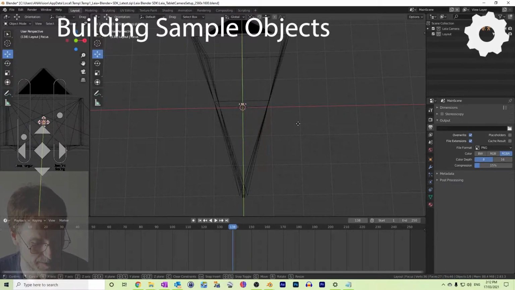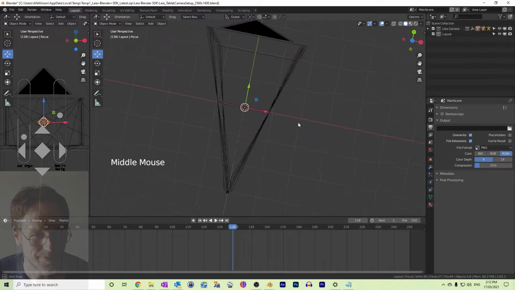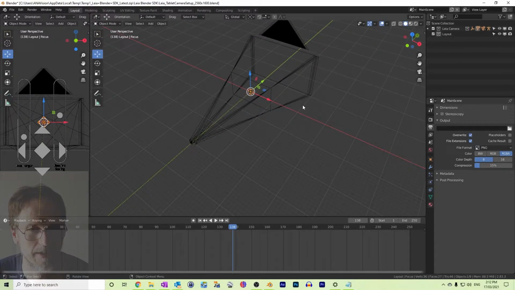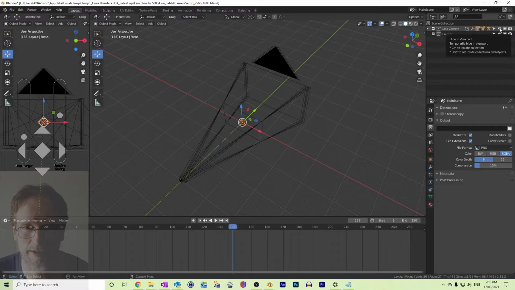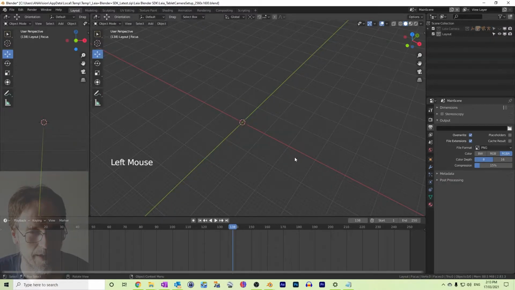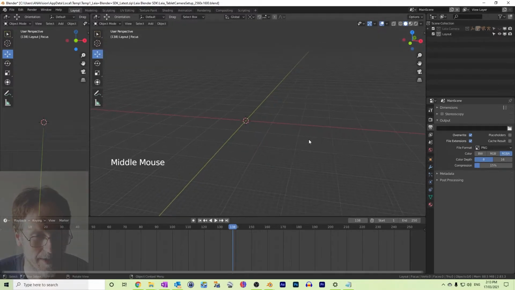With that, let's just go and build something and then have a look at what that actually looks like when we look at it through the eye of that camera. So to do that, what I'm going to start with, and this may be a bit surprising just having gone through the camera, is I'm going to switch this camera off. It's still there, I'm just going to not make it visible. So I'm going to go up here where the Leia camera resides and hide it by clicking this button, and it's gone. From here, we're now going to start creating something quite simple, just a few spheres, and then we're going to look at it through the camera again.